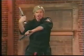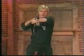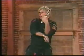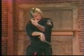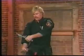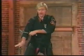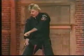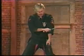Let this go on the inside of your left arm and start it on the other side. As you do it, you see the blades start to cut, and repeat the same thing on the opposite side. Bring it down to your right side and have your left hand checking, and again, the same type of motion, but on this level. Torque it back, bring the other hand over, same type of thing on this level.